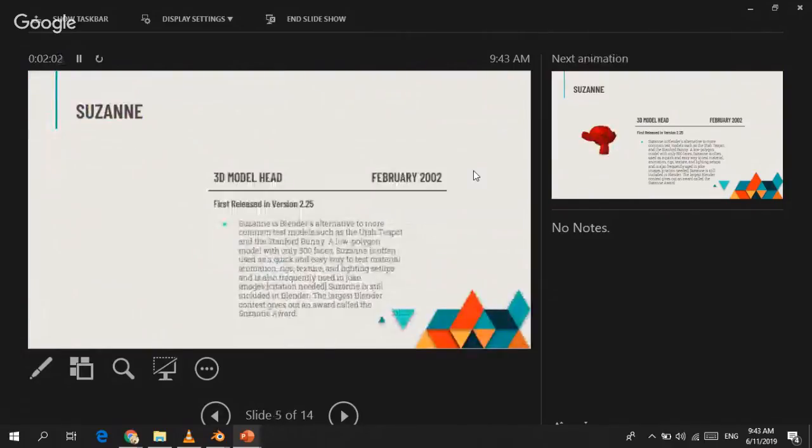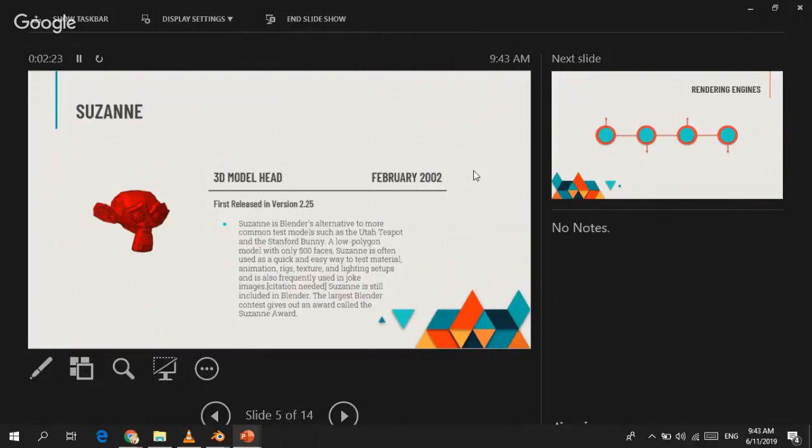Now there's this model you always find in almost all Blender applications now. It's called Suzanne. It was created as an alternative which people could use to test their features. Like you want to check if the soft body feature works properly, and you just use her to test it. This is the model head. It's more of a monkey's head, but it's a she. And the largest award they give in Blender today is called the Suzanne Award.